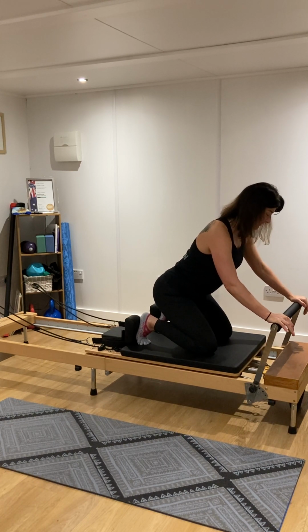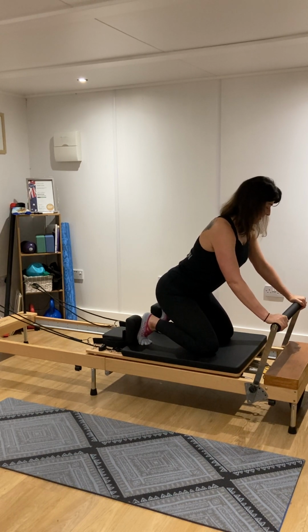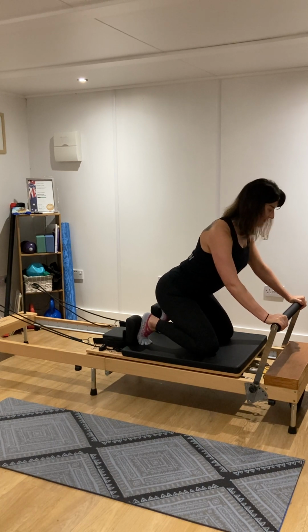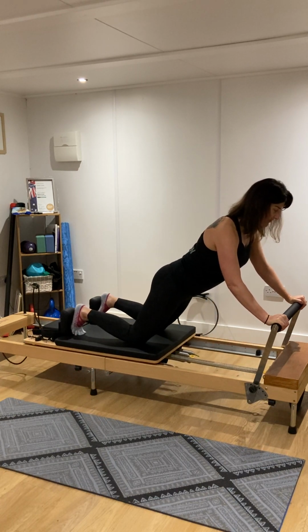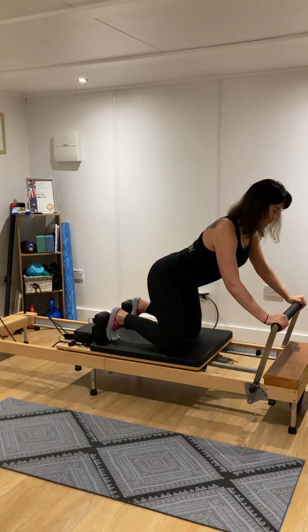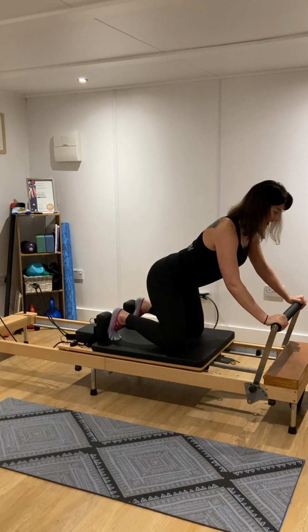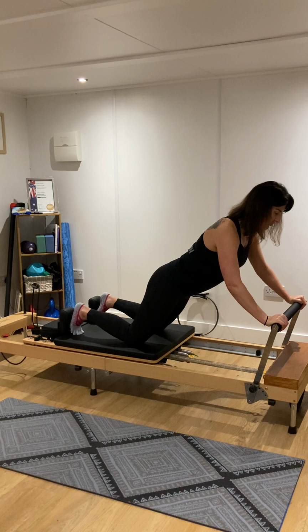So bottom sitting towards our heels, foot bar in a high position, shoulders just sitting back from the hands here, but we're nice and solid with that connection between the shoulder blades, chin tuck, neck long. Body stays where it is. We're going to start to push the feet back and draw that carriage back in underneath that. So pushing the feet back to extend through the hips, and then using the abdominals to draw that carriage back in.